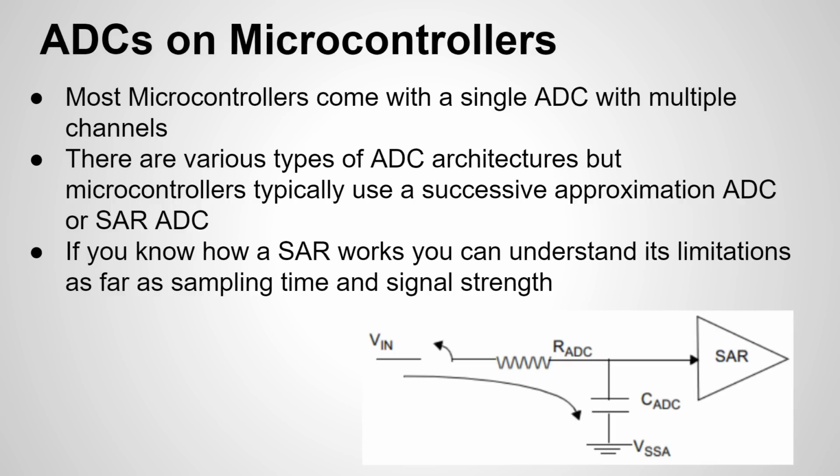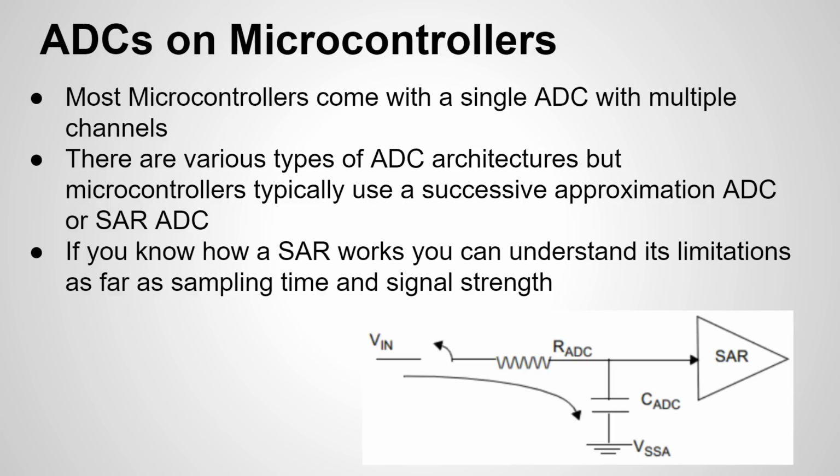Okay, as I mentioned, most microcontrollers use a SAR ADC. And in fact, one thing a lot of people don't realize is a lot of microcontrollers only have a single ADC inside the microcontroller, but they use a mux or a multiplexer to switch to different pins. So your microcontroller may advertise that most of the pins can be used for an ADC, but they're really going to a single ADC, meaning they can't sample in parallel typically. That's not true for all of them, but for most of them.